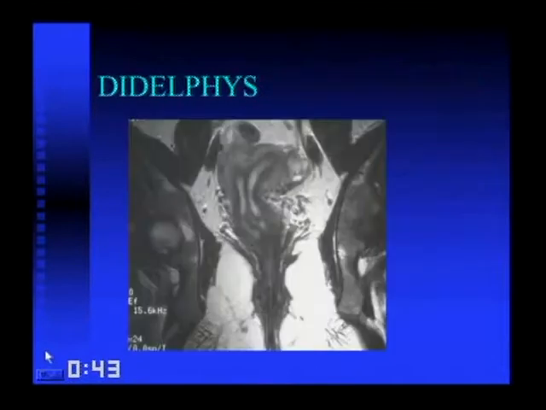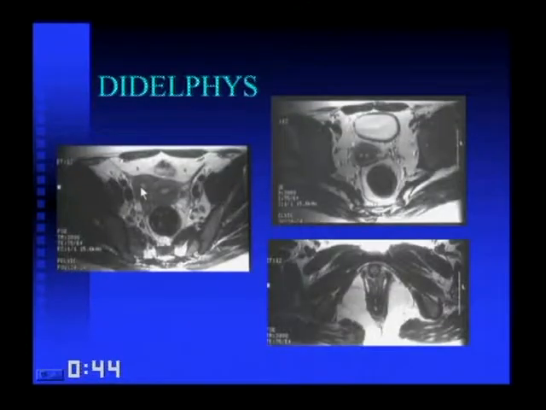Here's an example of uterine didelphis. Here you can see that there is a complete separation of everything. We have two endometrial canals in the uterus, here on either side, going into separate horns. As you get down in cross-sectional imaging, here is at the level of the uterine fundus. Here you can see two separate cervical canals, and as you get down to the vagina, two completely separate vaginal canals that show the layered anatomy side by side.